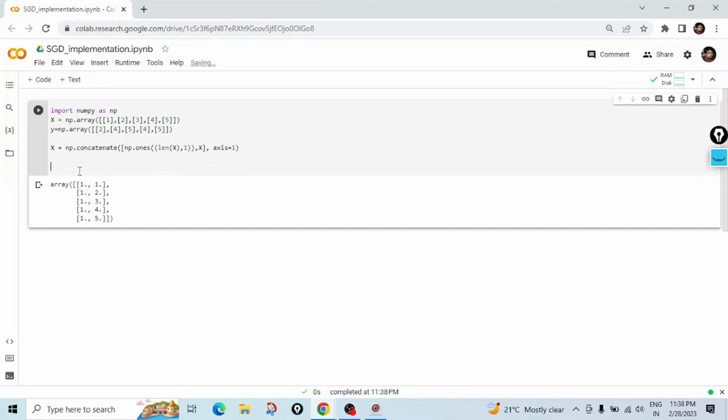now let's initialize the weight and bias. So that will be theta 0 and theta 1. So theta 0 will be the bias and theta 1 will be the weight w. So let's put it as theta array. So this will be all zeros.